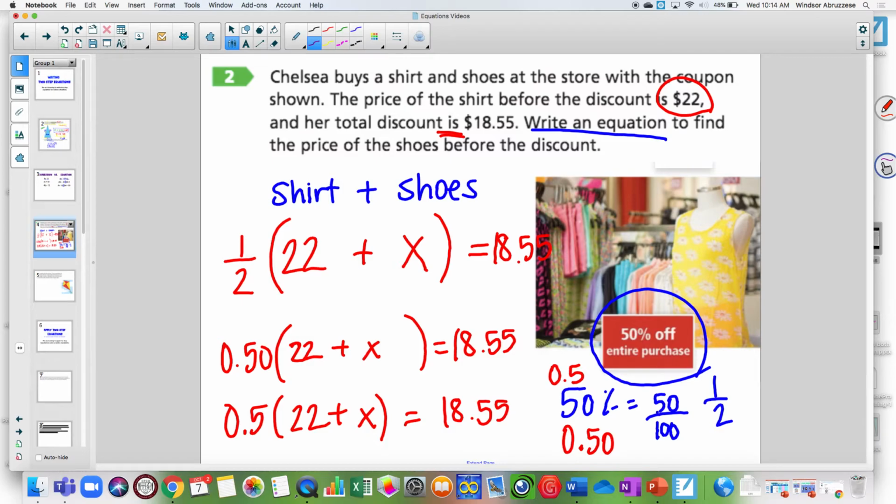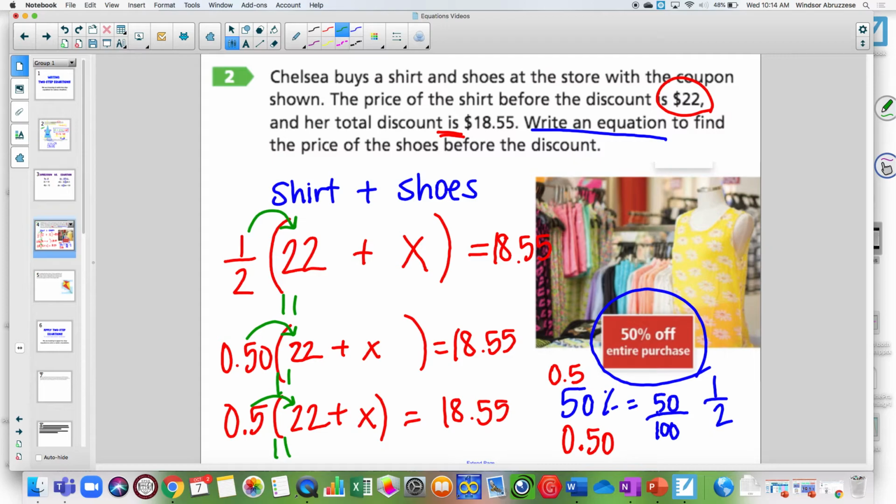It just depends. Would you rather work with a fraction? A lot of you guys I know like to go decimal mode. It's up to you. It doesn't matter because when you simplify, again, I don't know why my color's not working. Oh, there it is. Half of 22 is 11. 0.50 or 50 hundredths times 22 is 11. 5/10 times 22 is 11. They're all equivalent. So pick which one you like the most.